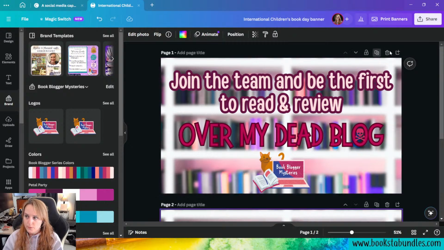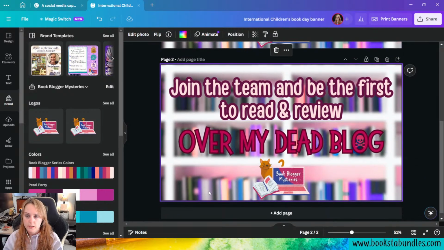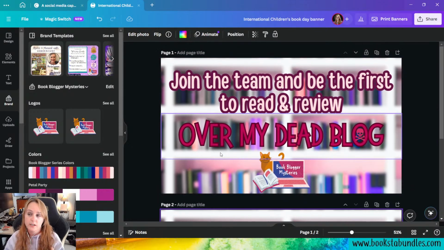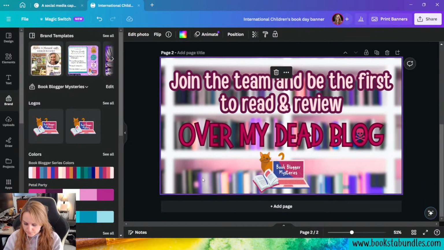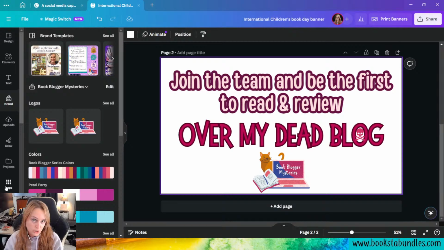I'm going to duplicate the page. When I'm in the process of designing and I get to a point where I'm kind of happy with what I have, but I think that things can be better, I always duplicate my work, because I could be making additional changes and think, you know what, I really liked how this looked 10 minutes ago. And instead of hitting the undo button a million times, I can just go back to the design that I started with and was happy with. So I'm going to leave page 1 as is. Going to delete the background from page 2, and we're going to play with some AI images.